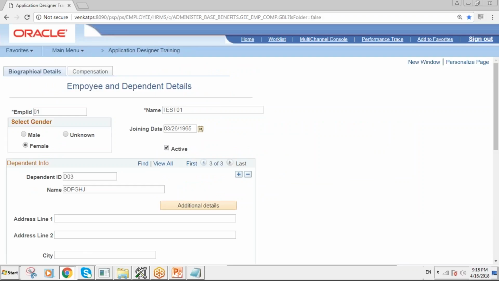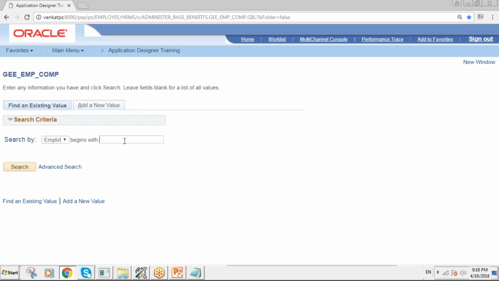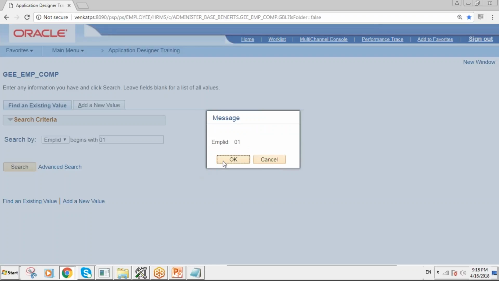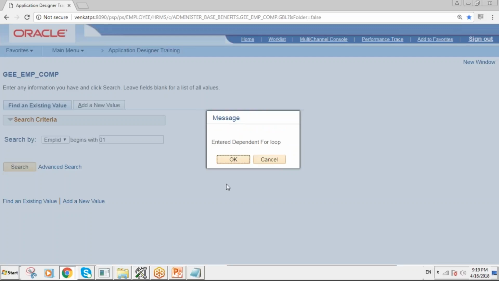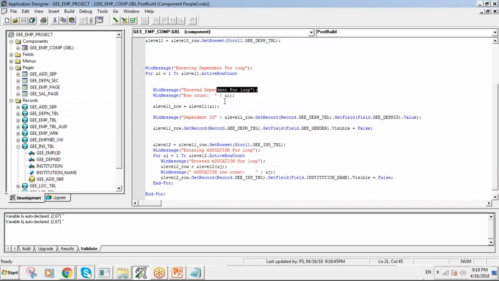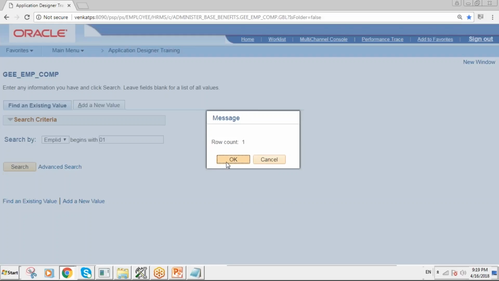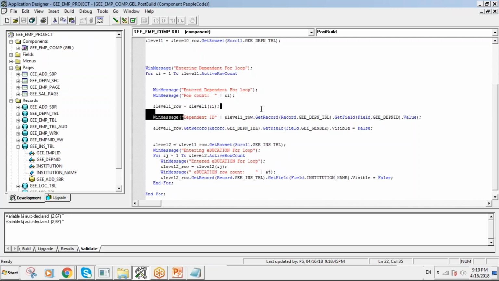Now just observe carefully. I am coming into the component again. First, it is picking the win message 01 dependent for loop. It's entered the dependent for loop. Here we are right now. Row count 1. It's picked up the first dependent, D01. Which win message will fire next?